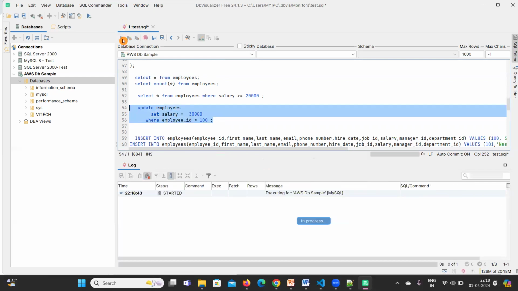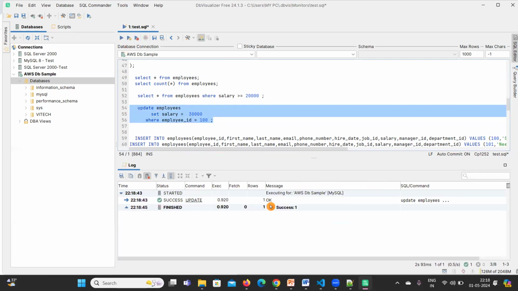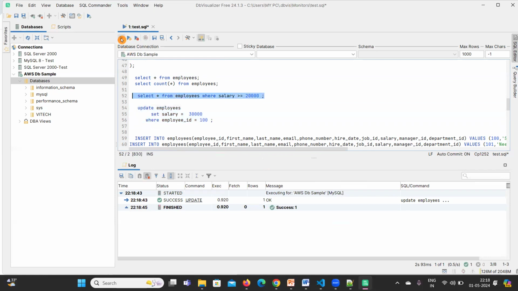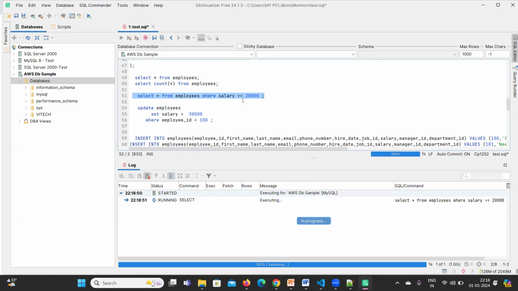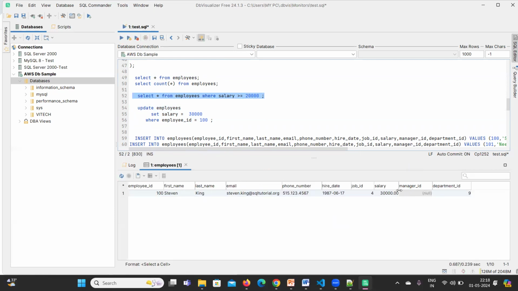Just execute this one. Now if I run select star from employees where salary greater than or equal to 20,000, here you can see 30,000, it is updated.